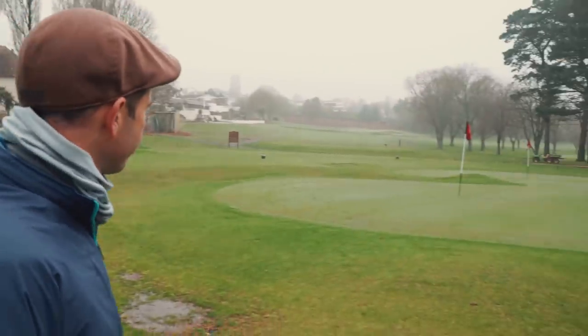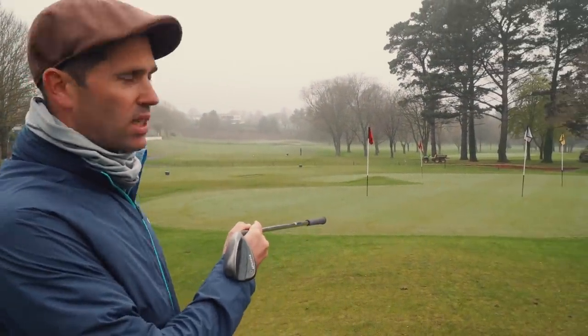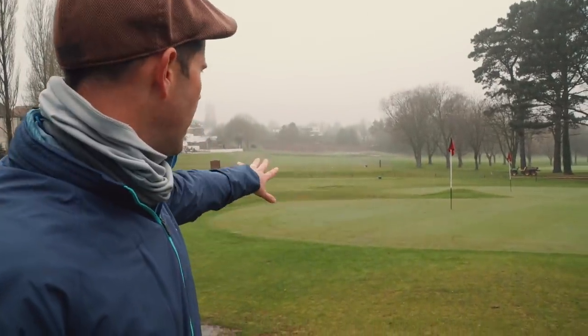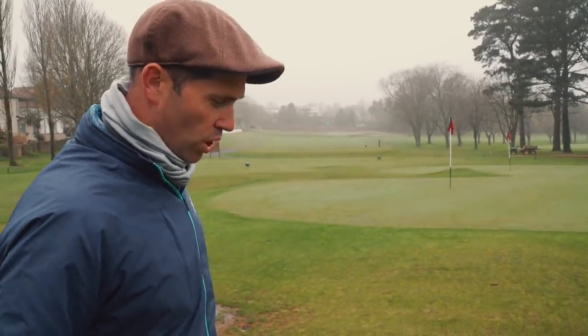Downhill to start, shall we? Not much green. What flag should we go for? I think this red one — red on the left. Because we've got nowhere to go, we have to play it to this particular hole. We've got a bit of wriggle room over on the right hand side, but anything past the pin and running away, there's a bunker behind there. So this can be a really, really difficult shot.